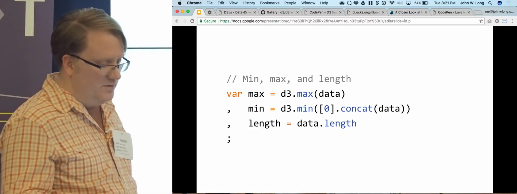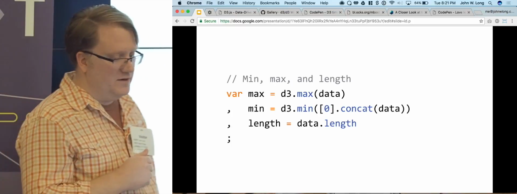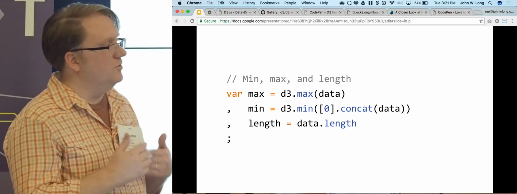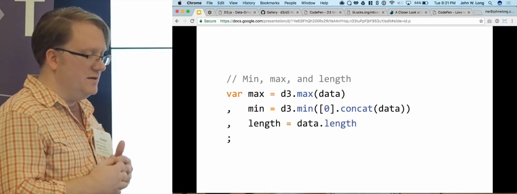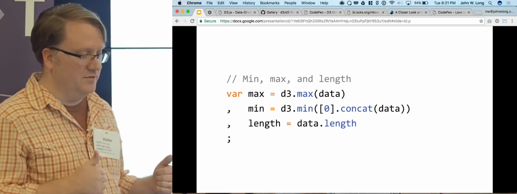And then I'm going to do something here. D3 is very function oriented, and a lot of times you find yourself in D3 calling a function that creates another function.